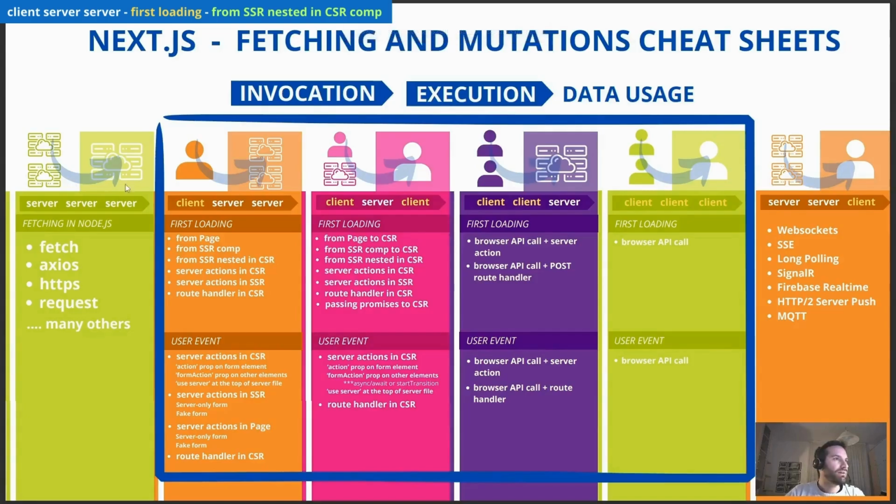We are back to our map, and I want to show you the case where we fetch some data from a server-side render component, but is nested inside a client-side render component. So it's a particular pattern because actually we cannot import directly an SSR component inside a client component. So we have to create a special component to wrap this nested one. And in this case, we will see that the action will be dispatched inside the server-side component. It means that everything happened on the server, but we pass this component from the client one.